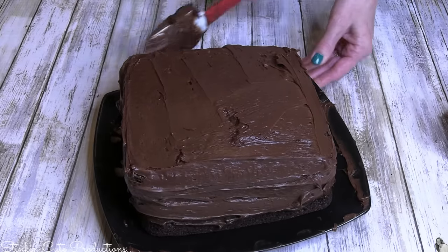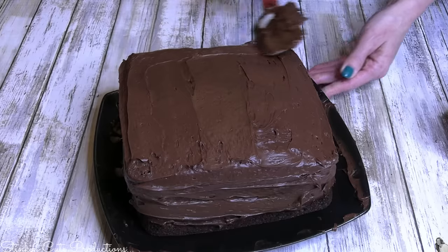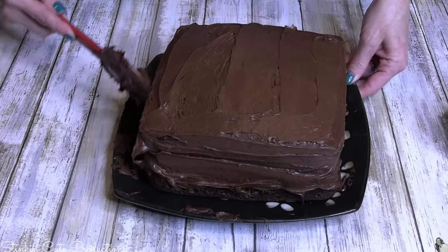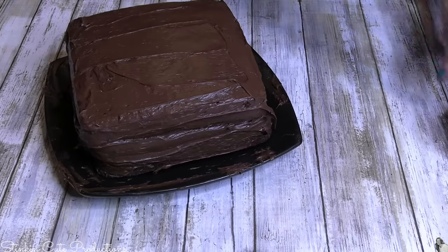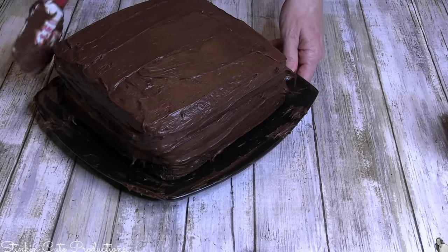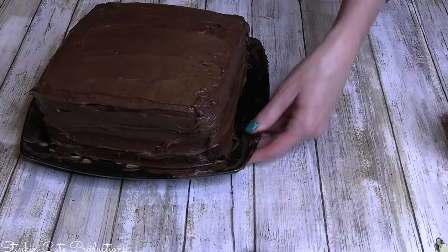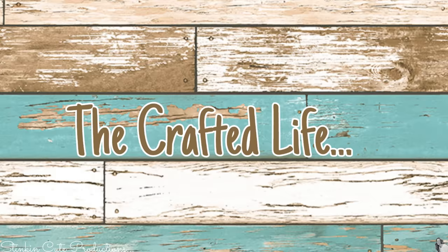You can easily add flowers or writing on top if you want. I'm just slopping this on and making it a bit neat - it's our after-dinner cake tonight and it'll be gone almost immediately with five of us eating it. If you want to leave the cake out at room temperature for a bit you can, but because there's milk and egg in it, I suggest storing it covered in the fridge. My husband Jeff likes his cake at room temperature, so I'll cut his slice and set it out an hour or two before we eat.